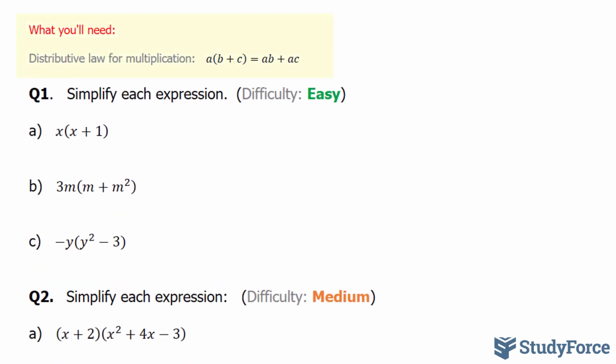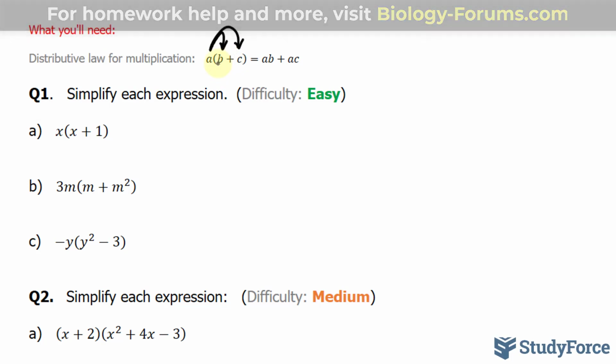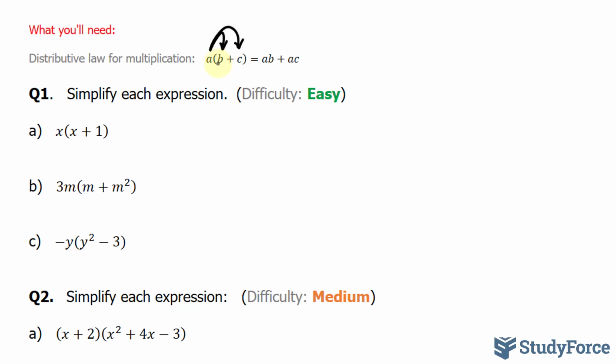To apply the distributive law, what we do is we take the factor that's on the outside, the monomial, in our case it's x, or in this generic example it's a, and you multiply this monomial to each of the terms within the bracket. And it doesn't matter how many terms are in the bracket. You could have several terms inside of the brackets, and you would have to multiply a to each of those terms. In our example, we have x times x.